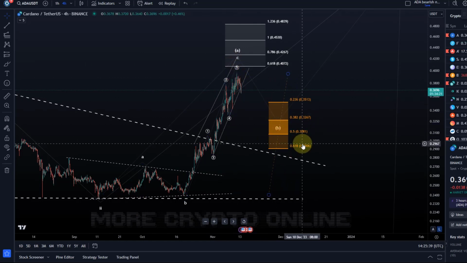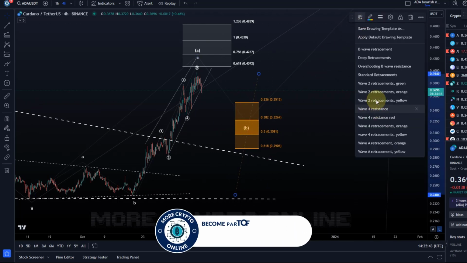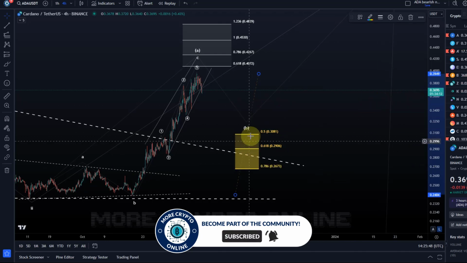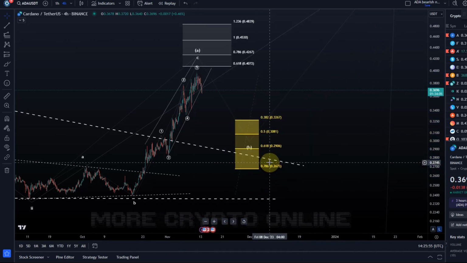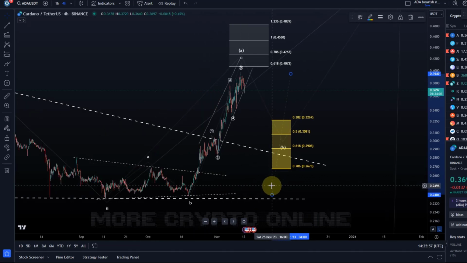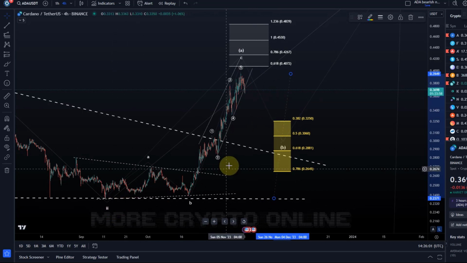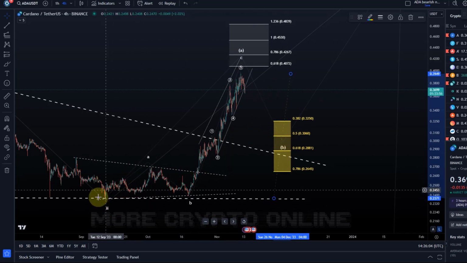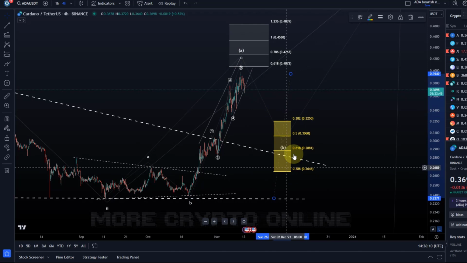I have added for this purpose a support area. To be honest, I need to change it slightly. If this is a wave B pullback, we want to allow it to come down to the 78.6 retracement level if it needs to. I might need to adjust it slightly. So this would be the support level based on the entire length from the start of wave 3 to the current top. And this is typically the target range for a B wave.